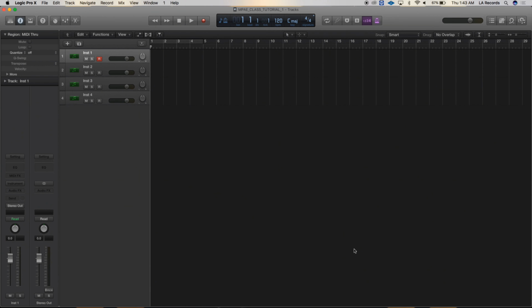All right, so back to the arrange area here. You see the tracks on the side here. Now at the top we have the display area, which would normally show you which bar you are at, which beat in the bar you are at. You could also change that to time code.